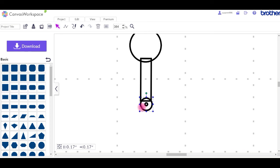I might make that little rectangle a bit narrower maybe. Not going to quite look how I want. Don't forget we're on a very big zoom. We zoomed right in. It's not quite this big. And just make that a bit narrower. So select them all and centre them again.